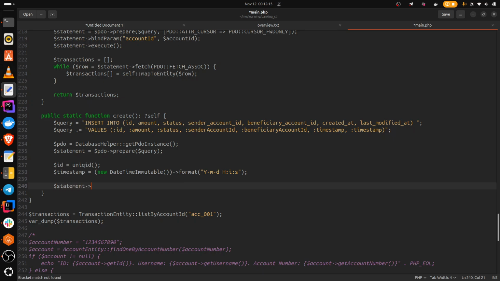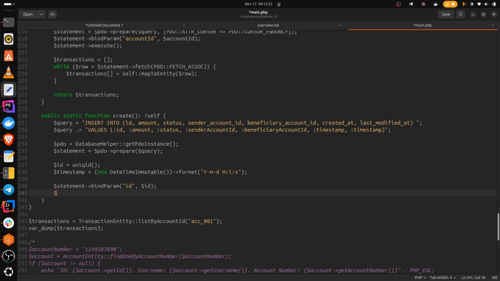So say statements bind param, bind the ID, say statements bind param, let's go with amount. Oh yeah, we haven't passed these values, so let's pass them. Right, so float, amount, okay. What do we need?